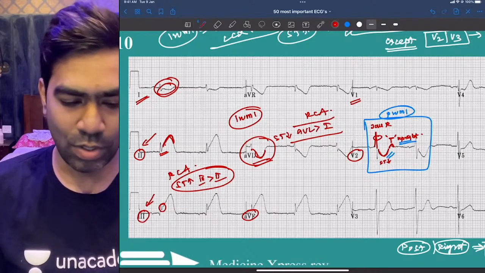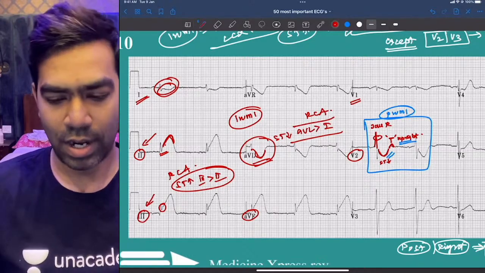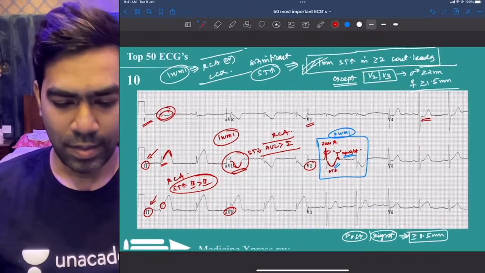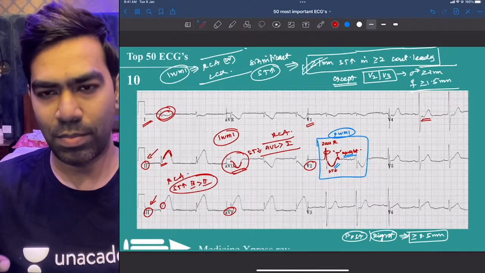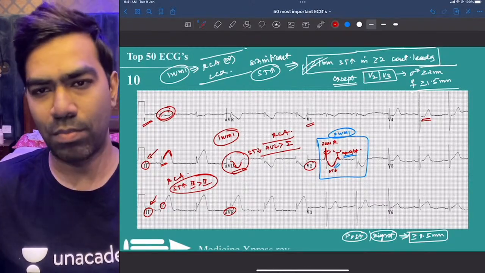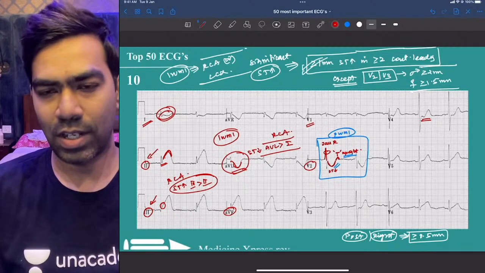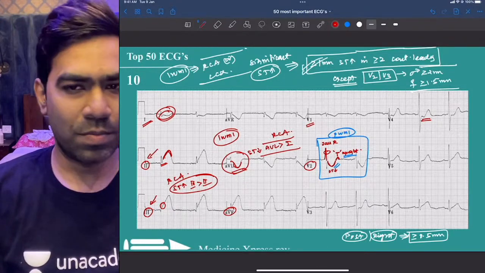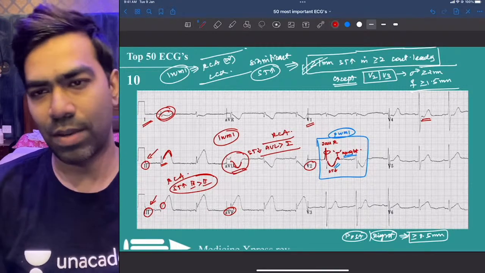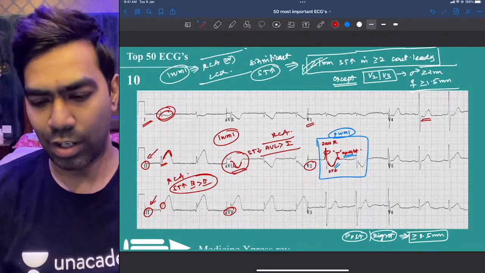So I can safely conclude that this patient is having a right coronary artery culprit more often than not. Remember, presence of posterior MI will not tell you whether it's a RCA or LCx culprit, because posterior MI once again can happen in both RCA as well as left circumflex culprit. But if you have a right ventricular MI, it confirms that it's a right coronary artery culprit, because RVMI cannot happen with left circumflex occlusion.